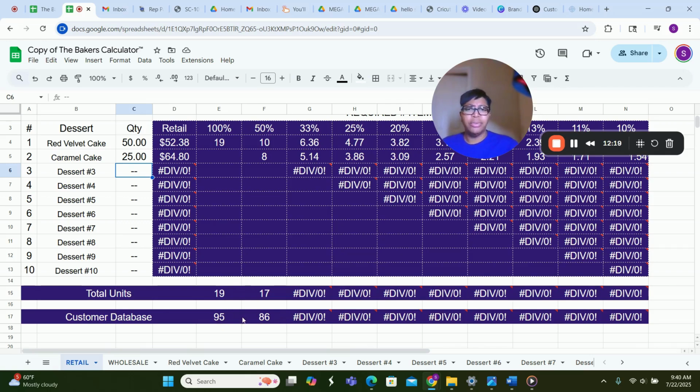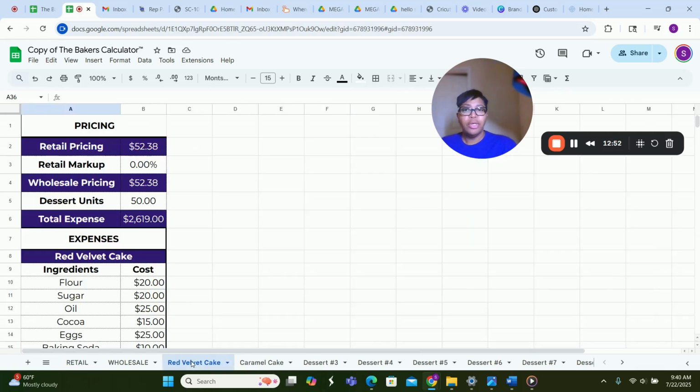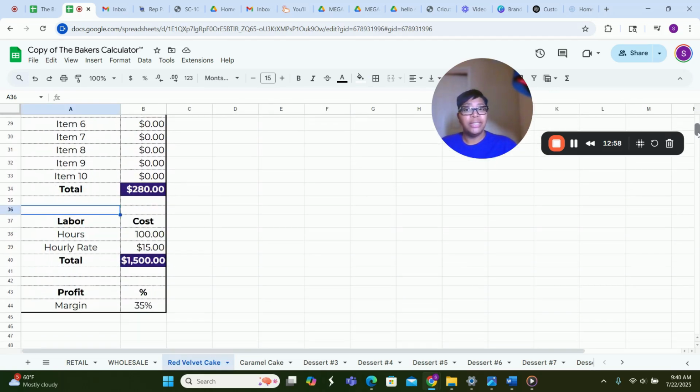That seems to be doing correctly as far as calculating. I'll just figure out what it is doing with this so that the 100% will have something in there under this caramel cake as well here. So that's what I need to figure out. But at the same time, I think you guys kind of get the gist of putting your supplies and your ingredients in there and letting the calculator figure out for you specifically what you would need to do or how many of these that you would need to do.